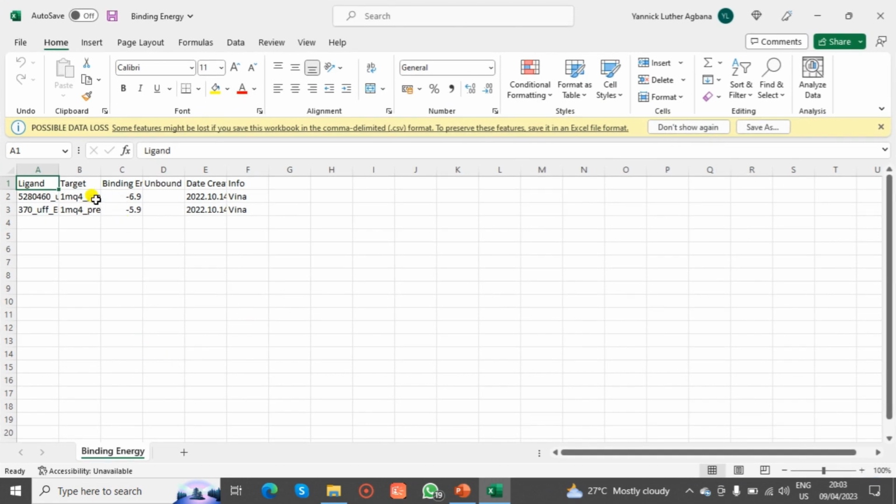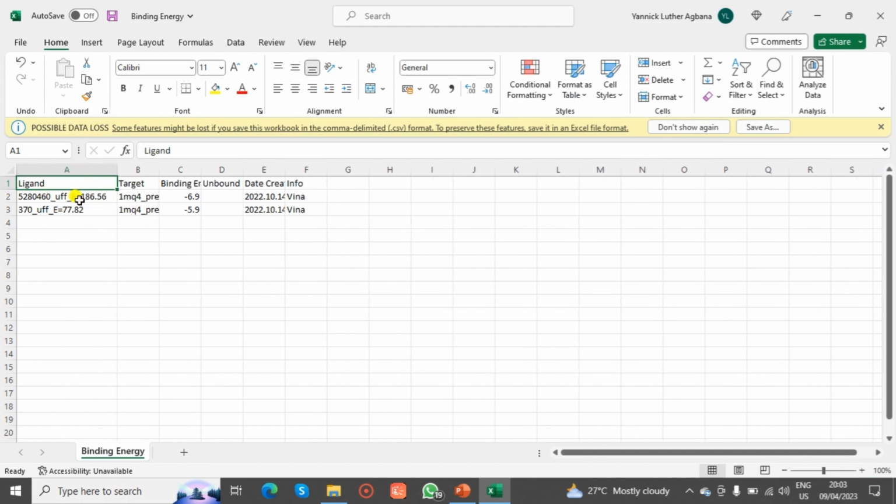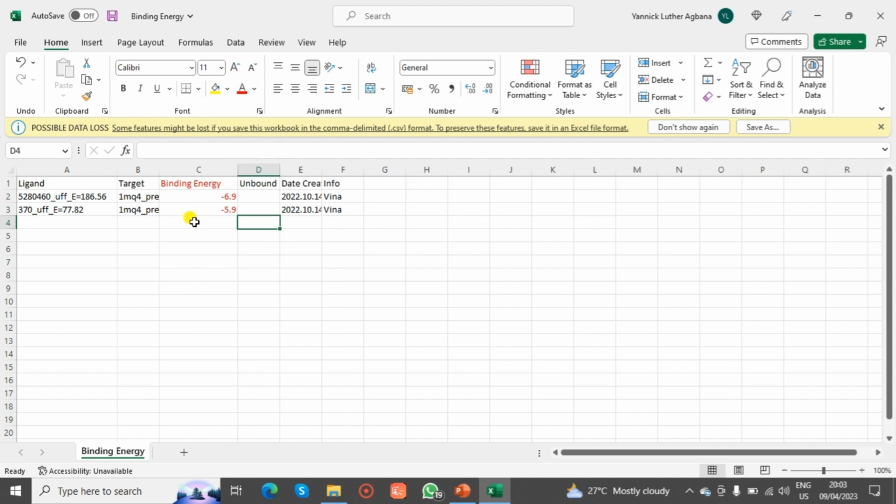Yeah, so this is what we got, and these are our ligands, the results that we got right here. So the binding energy, this is our result. Let's work with the first one, with the binding energy of minus 6.9. So we will be working with that.